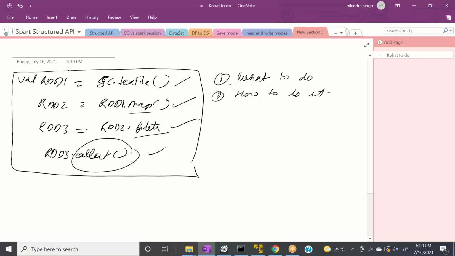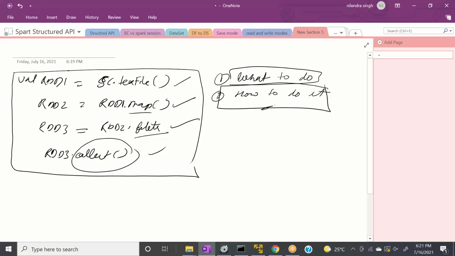So let's say what to do is okay. Obviously, Spark cannot decide what you need to do. It's your responsibility to decide what to do. But for a new Spark developer like me, who's just learning Spark, can we tell the best practices for how to do it in the best performance tuning way? We don't know. So then people came up with something else. After RDD, they came up with, okay, you need to prevent, right? How to do it?